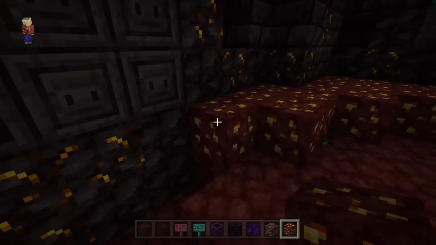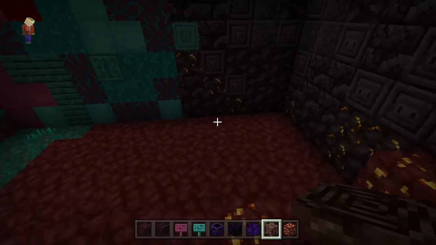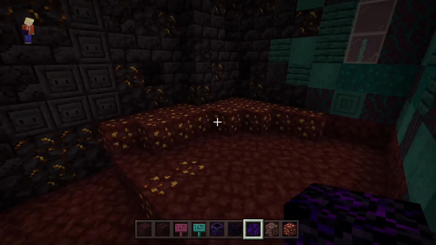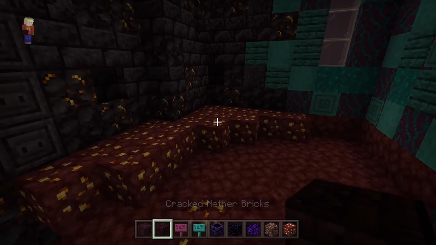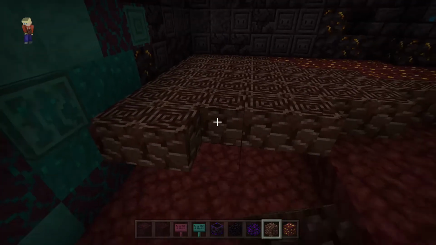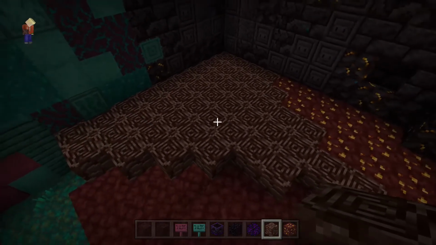I thought it would be cool to do the flooring out of the new nether gold ore. The ancient debris, which is, I believe, the new rarest block in the game. I'm also going to be using the crying obsidian. I'm going to throw in a little bit of regular obsidian. I'm also going to be using the cracked nether bricks and chiseled nether bricks. These are all new blocks again. Imagine being this rich in 1.16 to where you can actually just lay the ancient debris as your flooring.